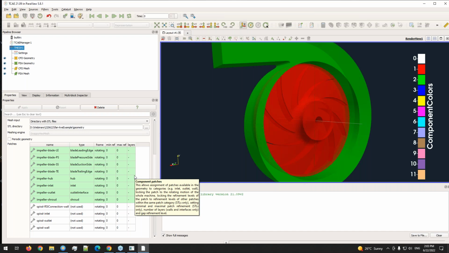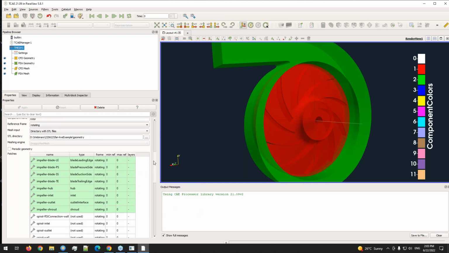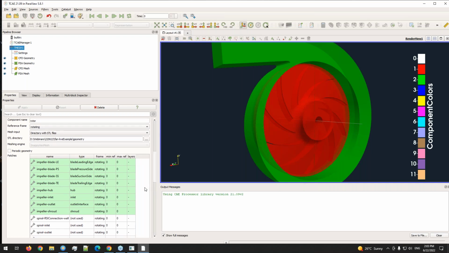But it depends on the goal of the project, of course, and how fine you need to have the mesh. For example, from the Y plus point of view, or if you need to use some inflation layer and so on. So there are many aspects, and you can play directly here with the finer mesh, with the mesh refinement. So I will start with some guess. So for example, I will set level of refinement 1 for the hub and shroud.